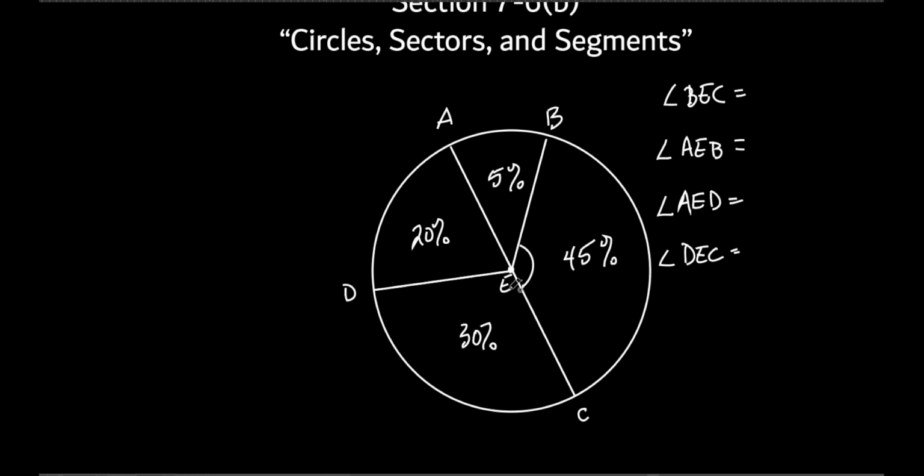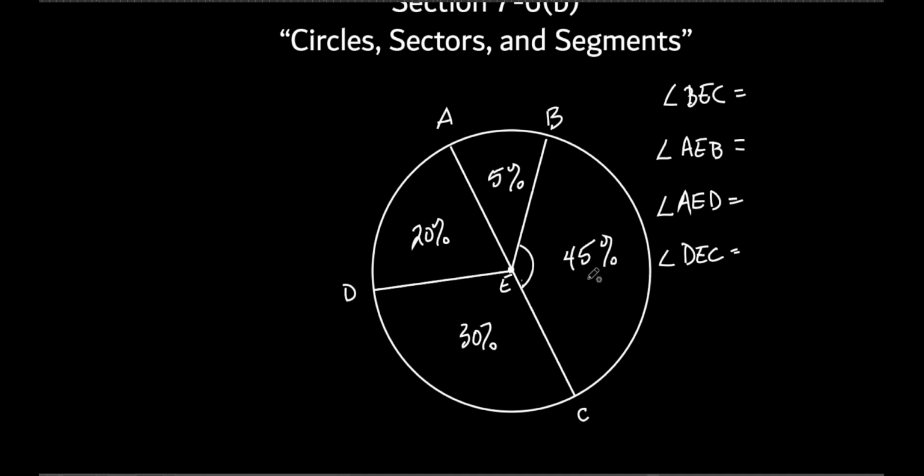So let's say it was 50%. Let's say that whole AEC right there. What do you think the angle would be if it was 50%? 50% is half, isn't it? 0.5, yes? So what's half of what? 360. What's half of 360? It's 180. So that makes sense, doesn't it? Because that's a straight line. Everybody got that?